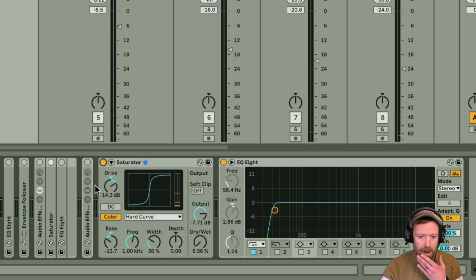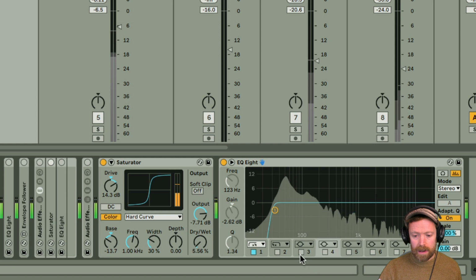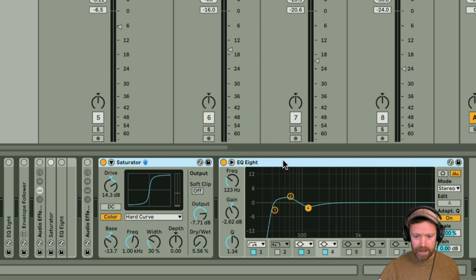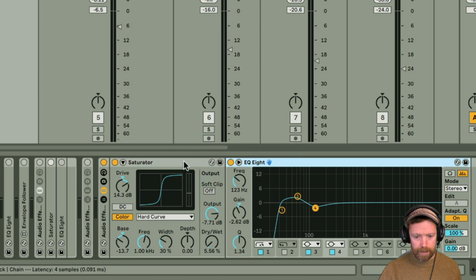You can experiment with the different modes and then the amount of drive that you apply and then tweak the bass slightly and the dry wet to get different effects there. So you might find you get quite a lot of success with that. And we could also add in the EQ bands afterwards, of course, to get a little bit more control of those areas. So together they might create quite a nice little effects chain. And of course we can group them together by clicking on one, holding down Shift and clicking on the other one, and then Command G or right click and group to put them in a rack together.